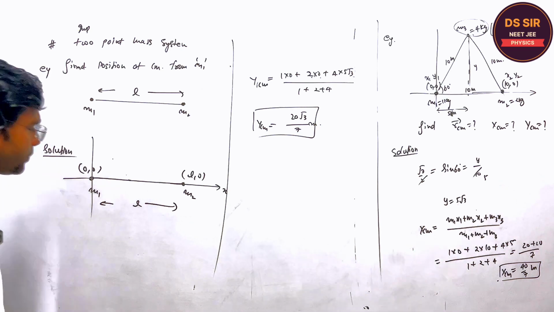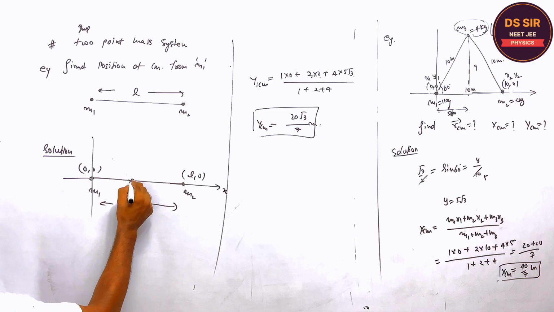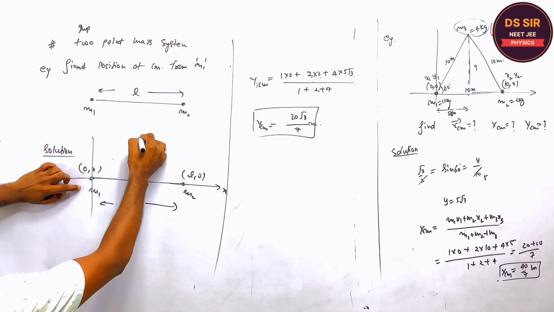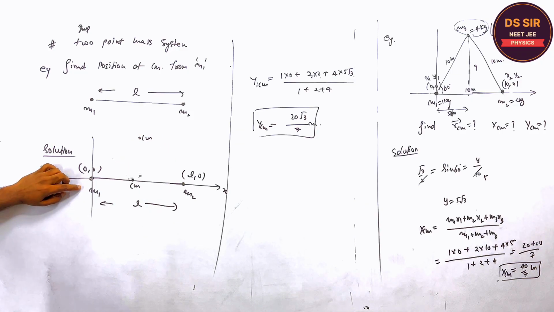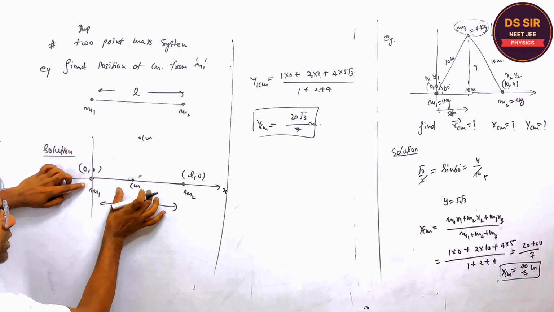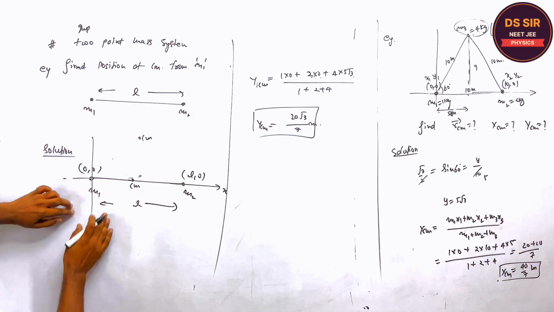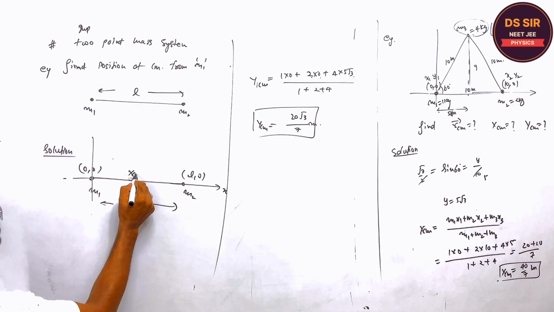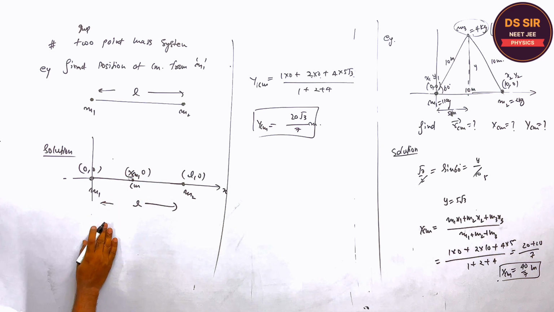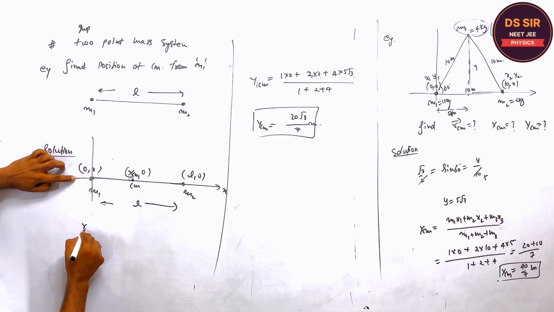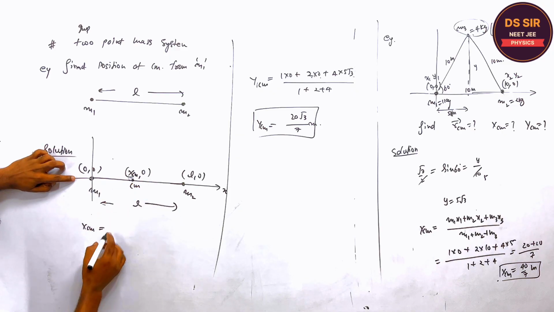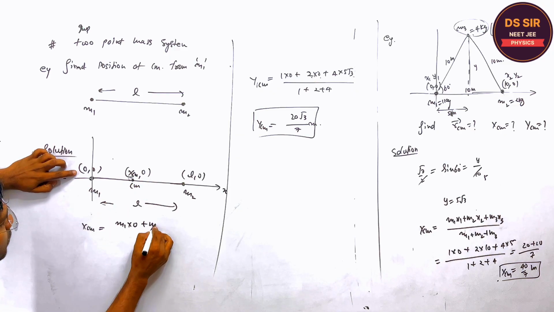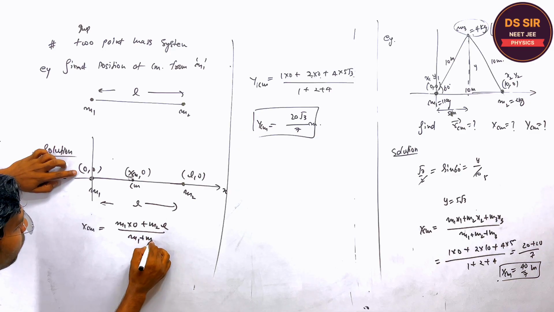So the center of mass will be over here, right? Somewhere between these 2-point masses. It is not possible that the center of mass is away from the line joining. The center of mass will always lie on the line joining the 2-point masses, right? It is not out of this system. So if this is the center of mass, the XCM will be some value, and the YCM will be 0, right? So I'm writing the XCM is equal to (M1 into 0 + M2 into L) divided by (M1 + M2).